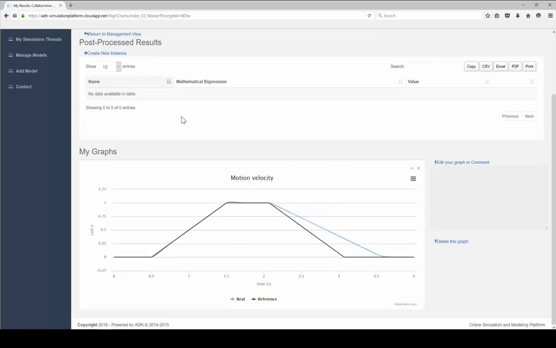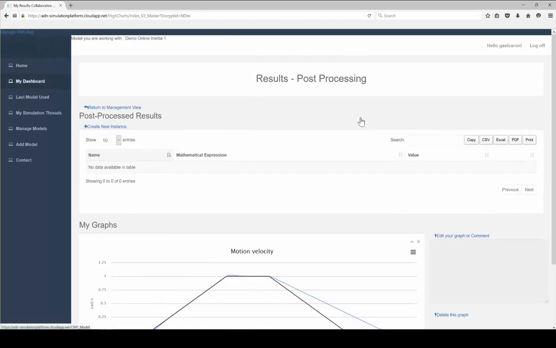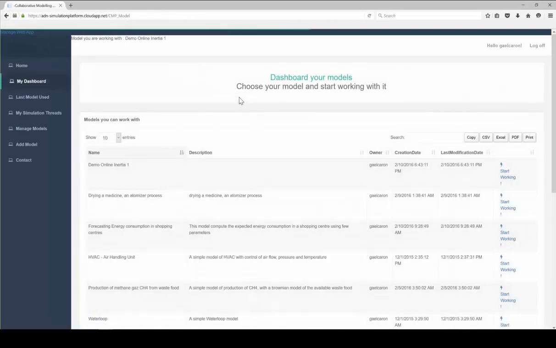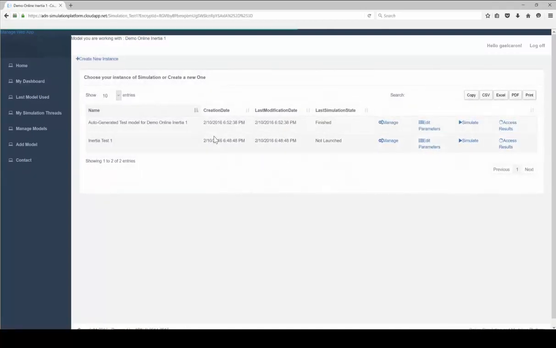So we can go back to the dashboard, and let's say that we are now a random user. So for example, let's connect again. You can see here that this model is the one which has been generated to generate the graphs. And now we will simulate again the inertia test 1.